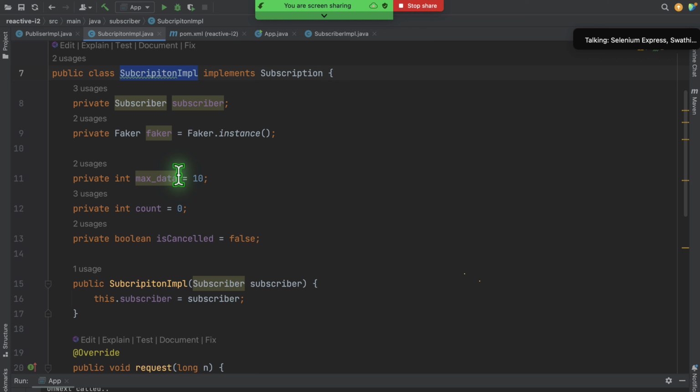Trust me on that. And maybe 5-6 lessons more, and then we can wrap it off, and we can go to non-blocking reactive API using web client. You will make REST calls using web client in a non-blocking way. Here is a term I'm using, non-blocking. What do you mean by that? That's coming up in the next session. Do not miss it. Very important thing, and maybe one of the top most interview questions these days.